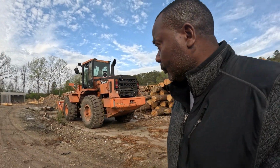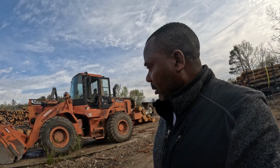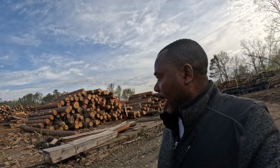It's about maybe 30 minutes from where we are, or maybe less than that. I like it here compared to the other. They have another yard in Risaka, which is almost 2 hours or 2.5 hours from here. But this one is quite near to where we're supposed to be dropping off the logs. Well, I don't know where these logs are going, because they're gonna put them on the train, and it's going to the Savannah port. So I don't know whether it's going to China or Korea or somewhere there, or Brazil, or somewhere just within the US.